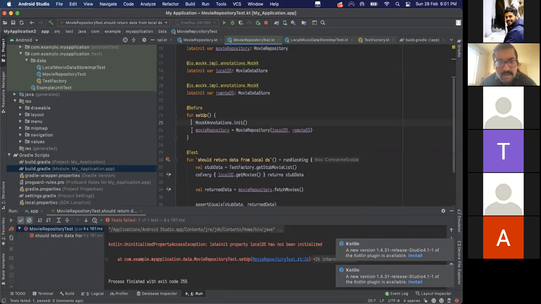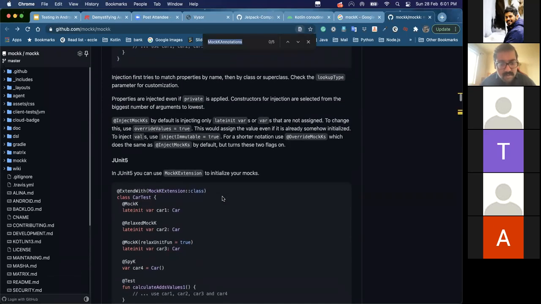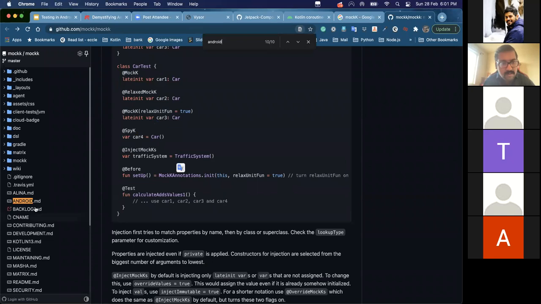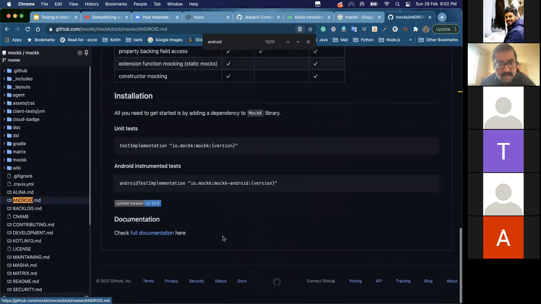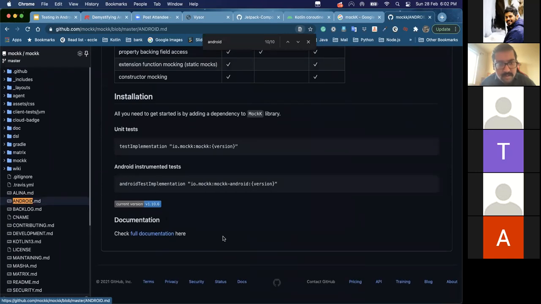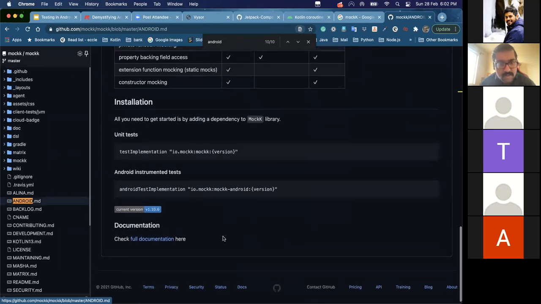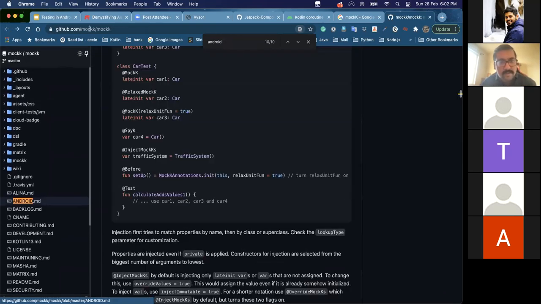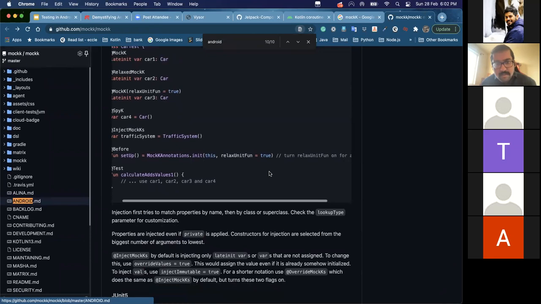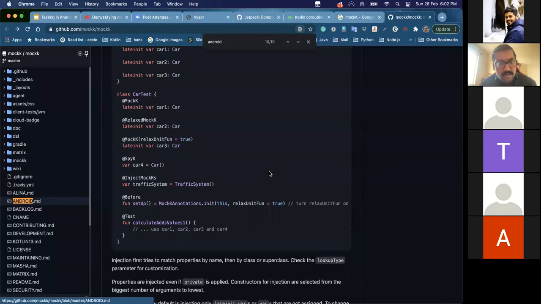Something is going on. Okay, Android we don't need because we are not going to do Android instrumentation testing.